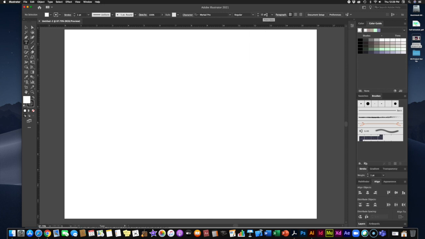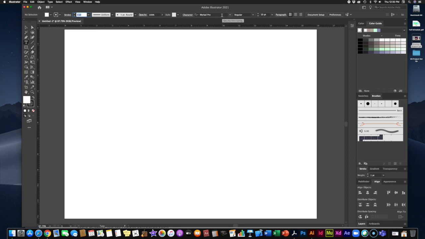Then, of course, you have your font size, which you can adjust a number of different ways. You can simply click up and down through the point sizes. Remember that type is measured in points, not in pixels, not in inches, not in millimeters, but by points. You have presets. If you hit the pull-down menu here, you can have preset sizes. Or, of course, you can just click into the text bar and type in whatever size you want and simply hit Tab on your keyboard, and it engages. So these here are what we call character settings.